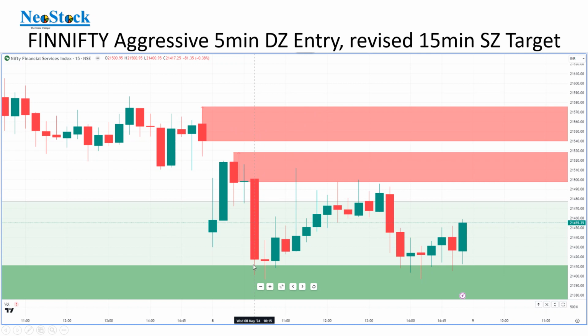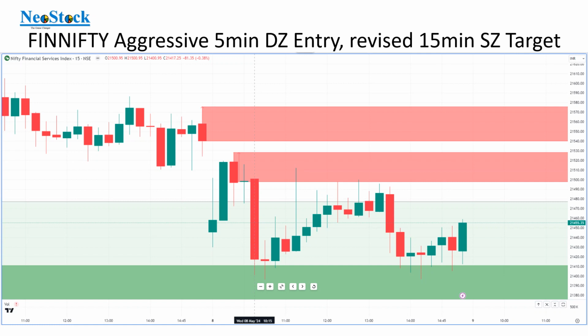But now the candle is completed before prices are moving into this. That means you need to change your target. Instead of taking this zone as our 15-minute target, your new target is going to be the drop base drop. See, after that prices reached the target. When we got the entry at the 10:15 candle, within 1 hour or 1 hour 15 minutes, it reached the target, the 15-minute zone.